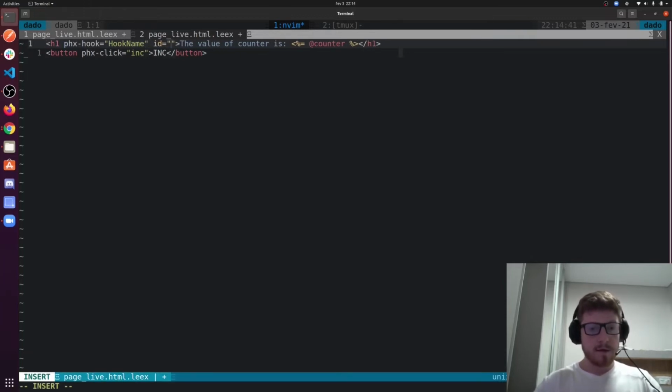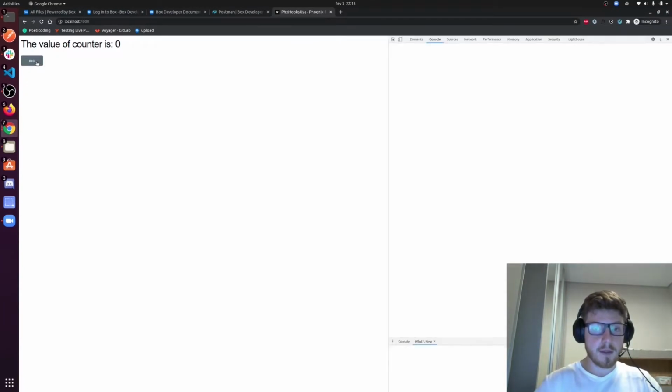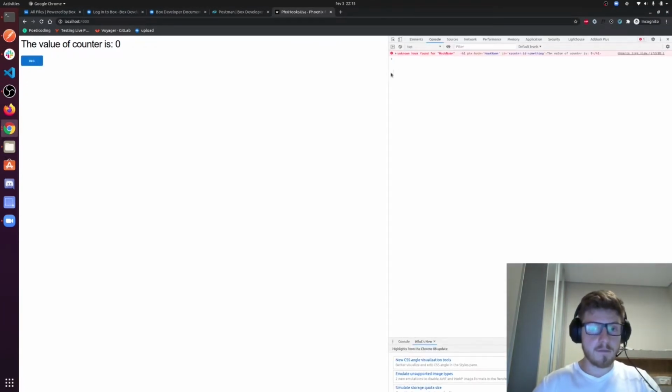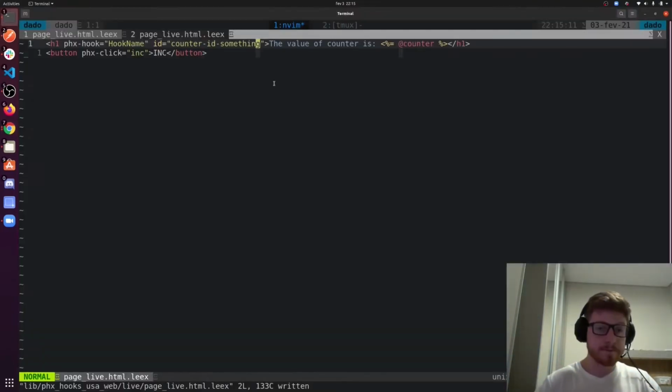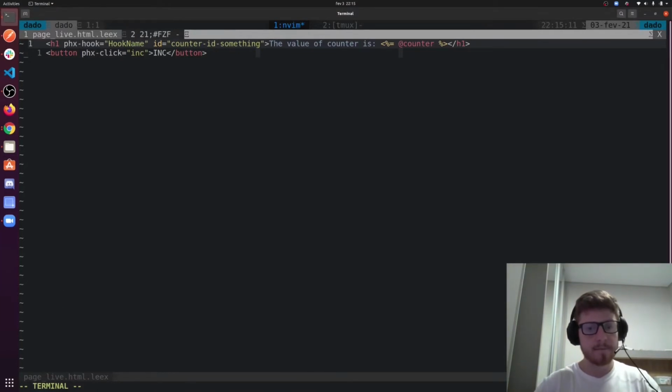So let's put something like counter ID, just so that it does not complain that we are not assigning an ID. If we check here on the developer tools, it says that the hook name is not defined. It's an unknown hook. So let's define our hook in app.js.